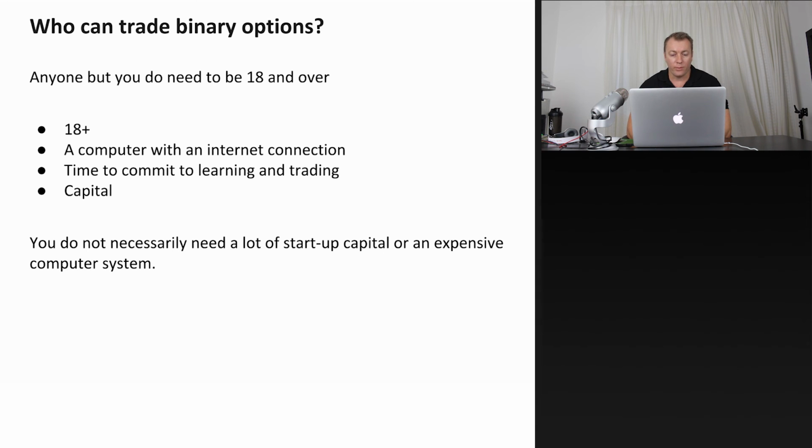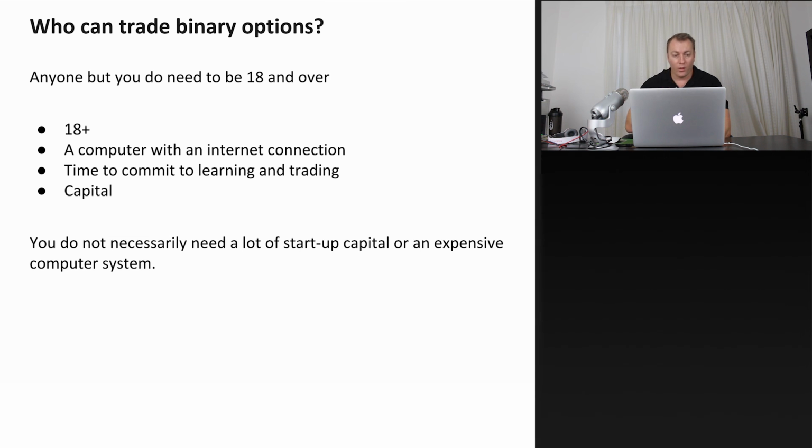One thing that people think they need, but they actually don't, is a lot of startup capital to trade binary options. You can actually start from as little as $200, as opposed to Forex, where you need quite a lot more to get into trading. And you don't need an expensive computer system. You just need a basic computer with a good internet connection.